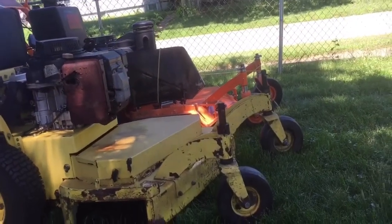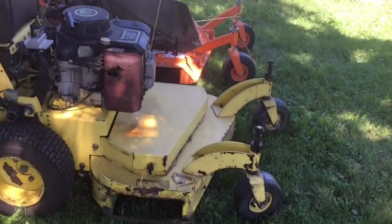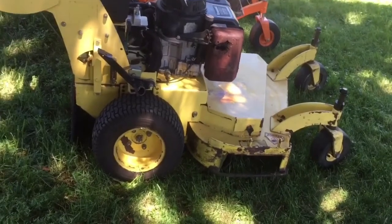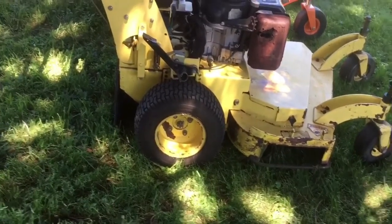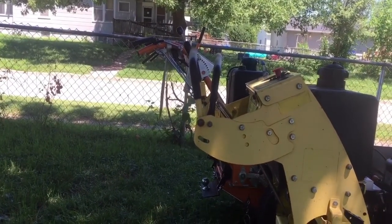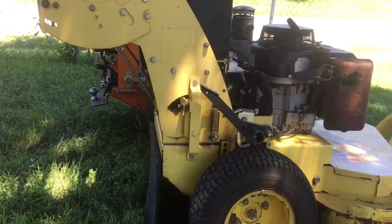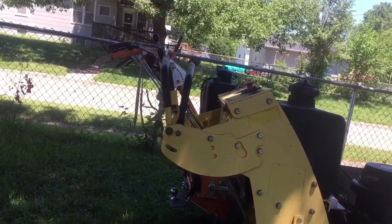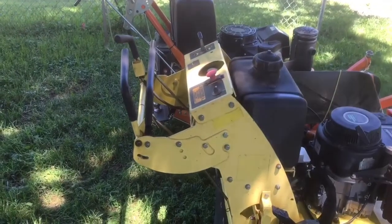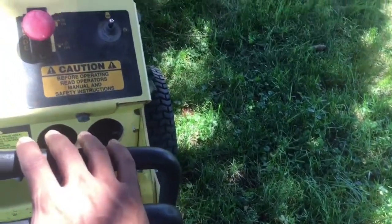One thing I don't like about the Scag — I've put them in a straight line so you guys can tell the difference. From the front they're on the same line, but from the back you can tell how much longer one of the mowers is. That's one of the downsides when it comes to maneuverability. The Great Dane is a lot shorter and more compact. The Scag has at least a foot to a foot and a half longer to the back, which makes sharp corners really tough. Even the older Scags aren't that long — this newer one for some reason is a lot longer.